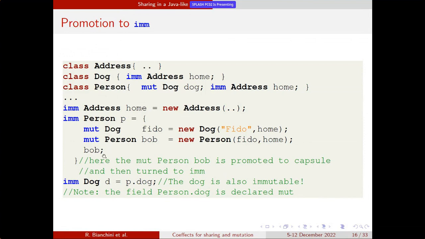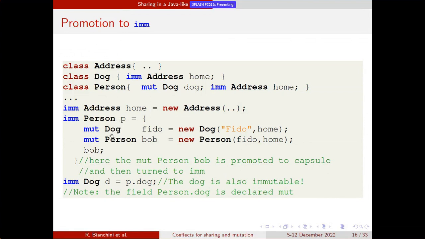And now, can I do this? P.dog, and I can assign it to an immutable dog D. This is one of the distinguishing features of this system with respect to Rust and other approaches, because the field dog is declared mut. But here, the whole reachable object graph of the person is immutable.